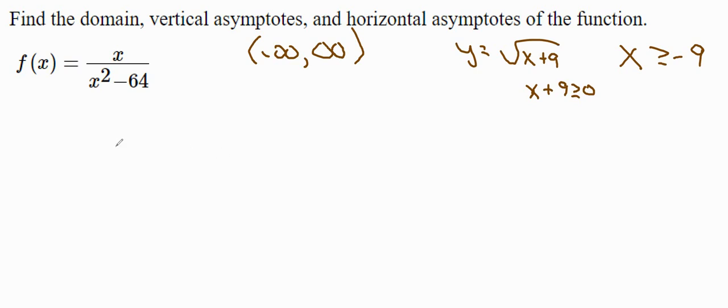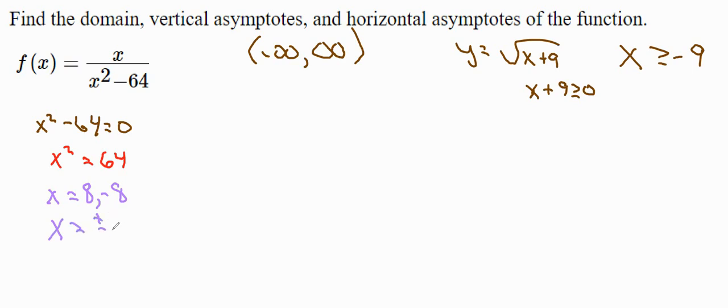But for the one we have here, we can factor the denominator, or if you wanted to, you could use the quadratic formula. But we're going to say that x squared minus 64 equals 0, and then we need to solve. There's different ways we could do this. One, we could factor. Another, we could just add 64 to both sides. That would give us x squared equals 64, and then we take the square root, and we have to realize there's going to be a positive and negative answer. So in this case, x equals 8, comma, negative 8, and you may also see this written as x equals plus minus 8. So those are my restrictions.